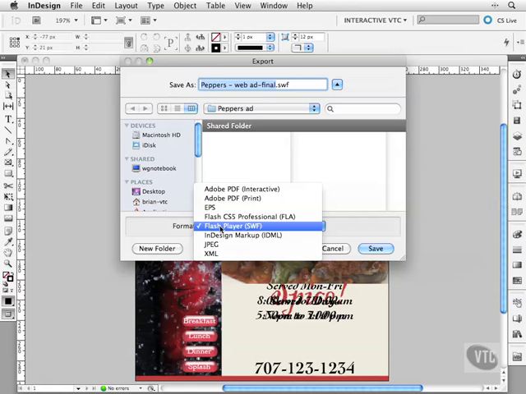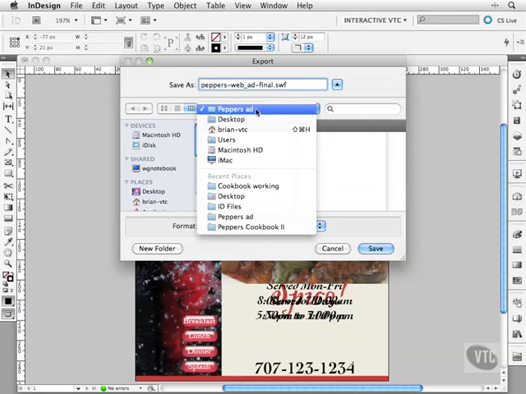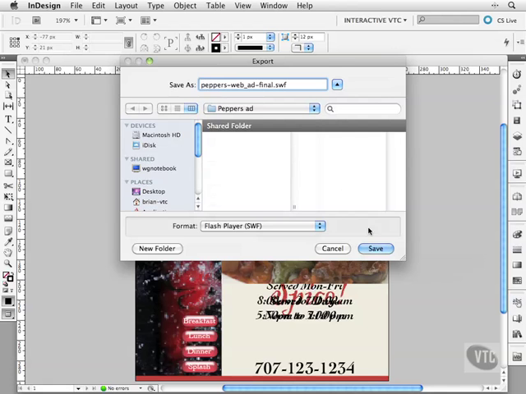The moment we're going to export it in SWF or Flash Player. And here we'll call it Pepper's Web Ad Final. We'll just call it that. If I were putting it on the web, I wouldn't give it this name. I wouldn't put spaces in it. In fact, I should just do good practices there and get rid of the spaces for this. Put an underscore rather than that and keep it all lowercase. It will work even with the spaces, but it's not really a good idea. Just use lowercase and put underscore or dash between the words. And I've got this folder just off my desktop specifically for it, and I will save it.